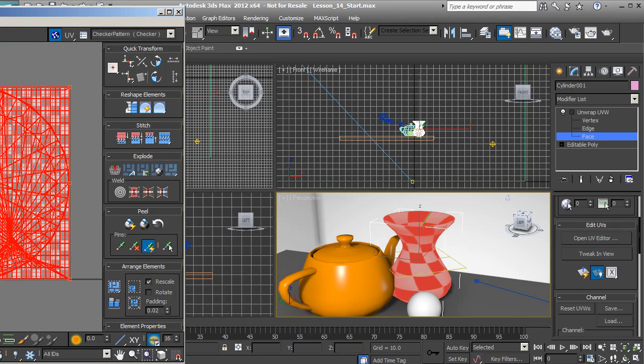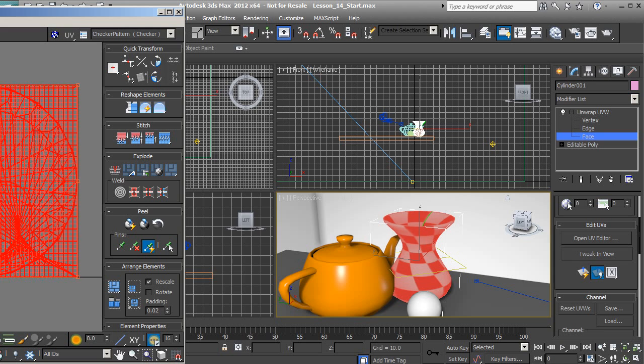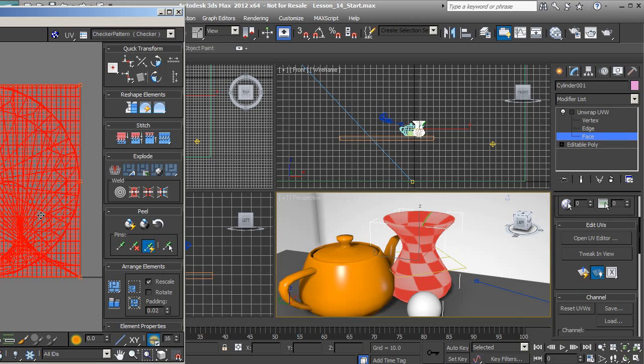As of right now, by default, this is what your 3D piece of geometry, your vase, looks like in its 2D format. You'll notice that we've got a lot of weird twisting and odd lines. Let me check this button here to turn off that checker pattern in the background, so it might be a little bit easier to see. And you'll see that this is very jumbled. So what we want to do is flatten this out nice and neat so an image can be applied to it flat.